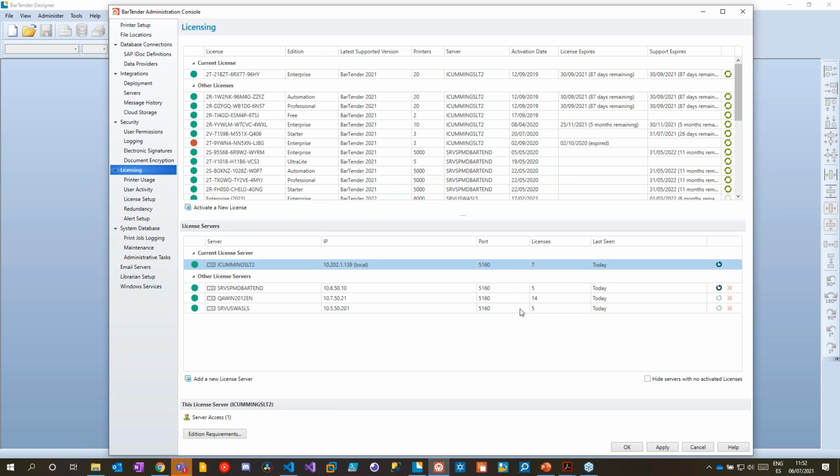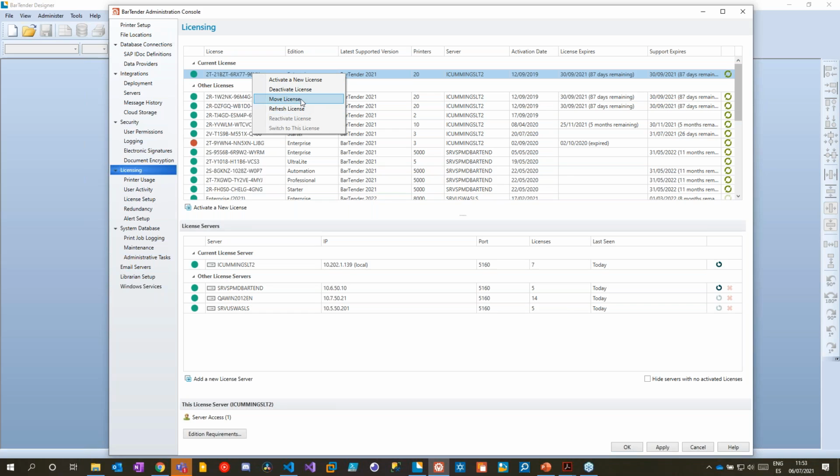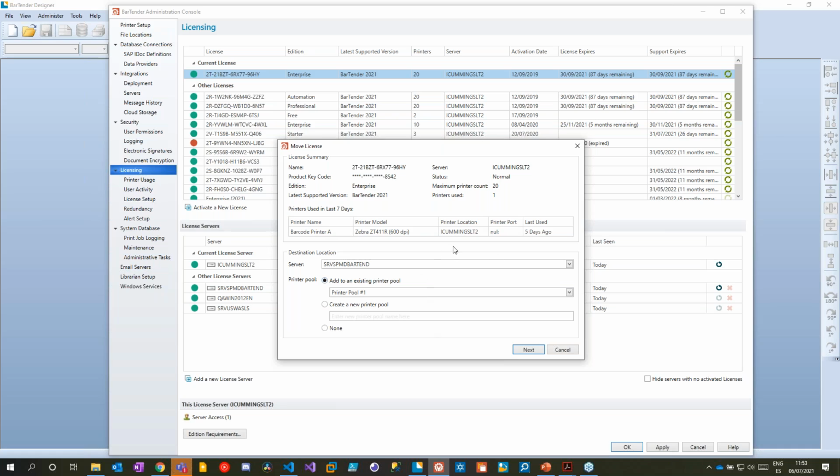The reason why you may want to see a license server that's hosting 0 licenses could be because you want to move your license from your current server to that other server. And notice you need to have administration rights over that server in order to move to or away from your current license server, if that makes sense. The advantage of using the move option is that it does not affect any of your significant activations.